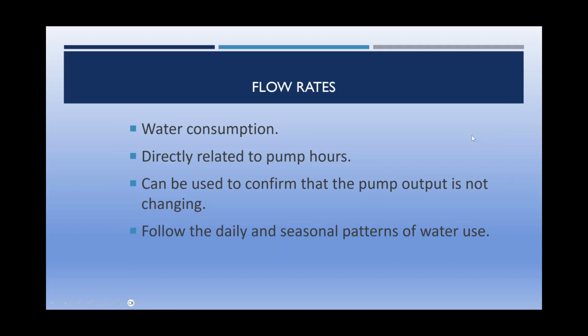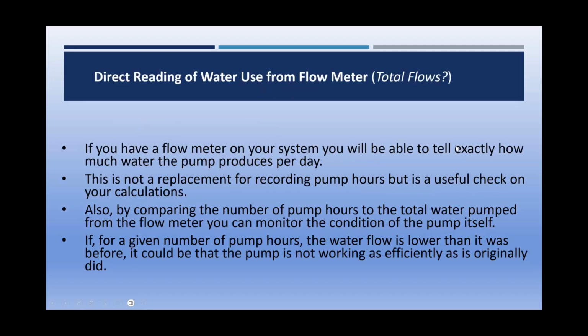So flow rates. These will tell you your water consumption. And of course, it's directly related to pump hours. And the flow rate's off of a flow meter. You can use those to confirm that your pump output is not changing. And you can see whether or not you are actually following your daily and seasonal patterns of water use. Generally speaking, your pump hours should not change much day to day because pumps have a pretty consistent rate.